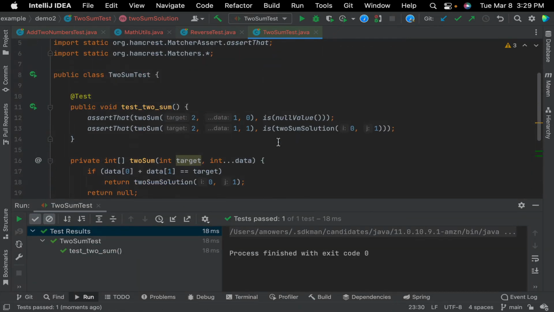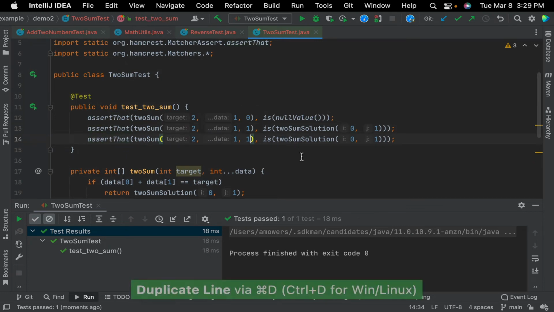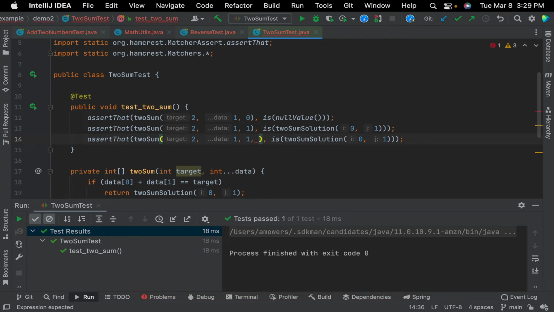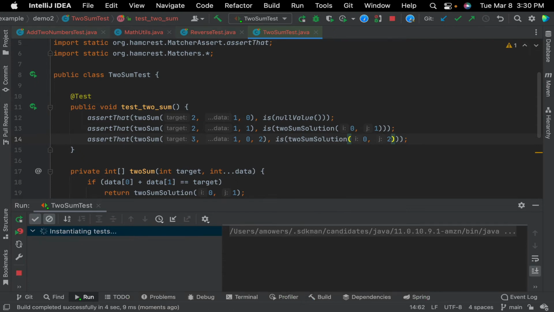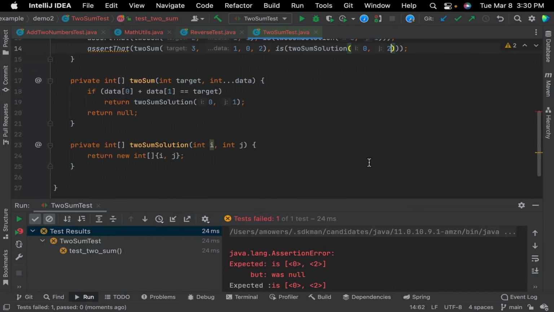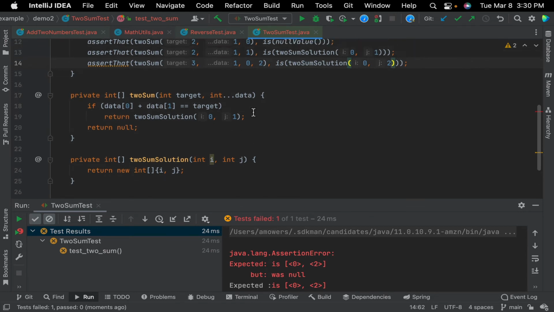Okay, so now the next one is to make it a little longer. So we're going to just focus on having the solution in the first location all the time. So in this particular case, we'll make that slot empty, we'll make that slot into 2, we'll make this one 3, and then the position should be 2. So let's run this and see if it fails. It does fail, okay? So this is a little bit like a reverse string thing. We're going to be just dumb about the solution and then refactor it.